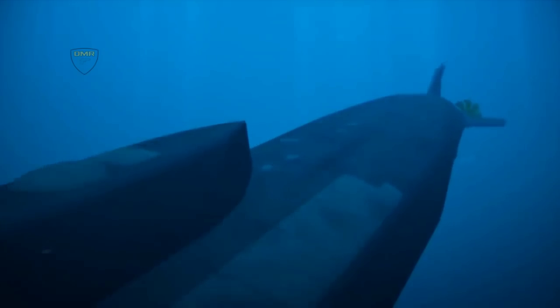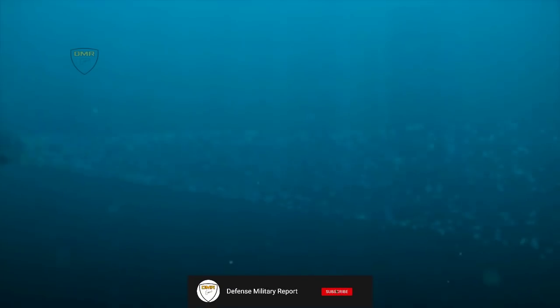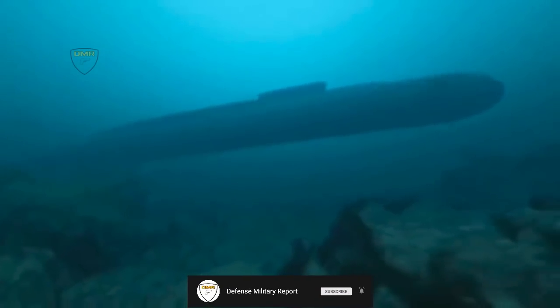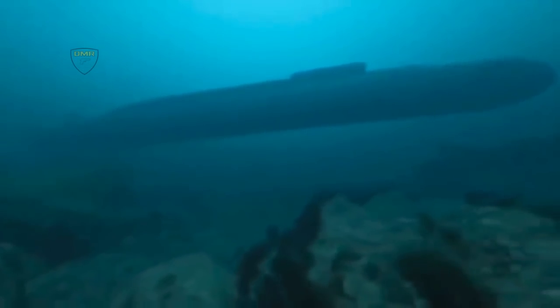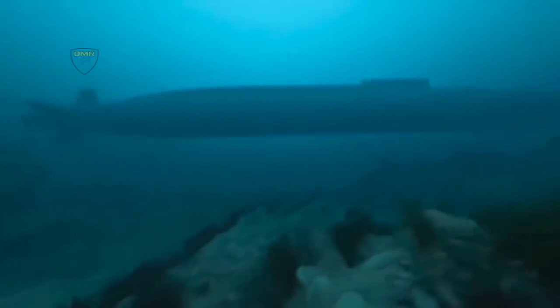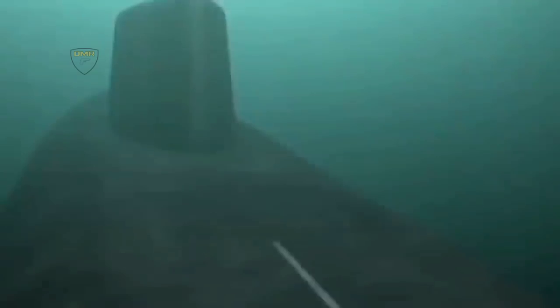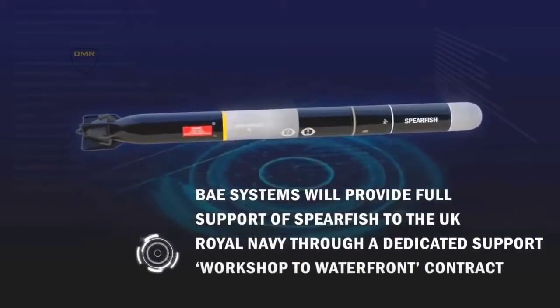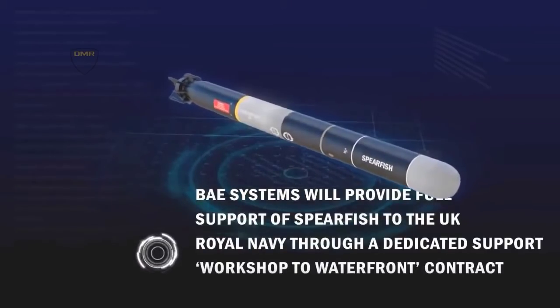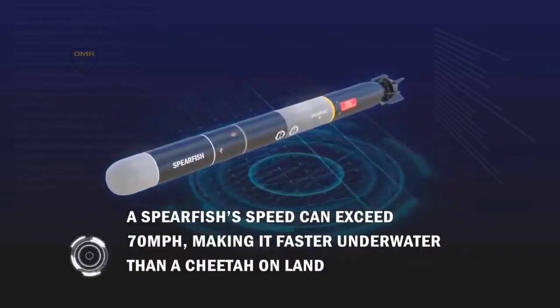Even after initial capability is declared, important data still has to be collected on the torpedo's performance in a range of environments. That is why Audacious and the Spearfish team headed to Atlantic Undersea Test and Evaluation Center, the principal proving ground of subsurface warfare on the world's oceans. The ranges off Andros Island, southwest of Nassau, are centered on a 6,000 feet deep natural phenomenon, the Tongue of the Ocean — a huge deep water bowl carved out of coral reef which resembles the Rolling Stones' famous tongue logo. The tongue is crammed with sensors and hydrophones to record reams of data on how well a submarine or torpedo is performing.